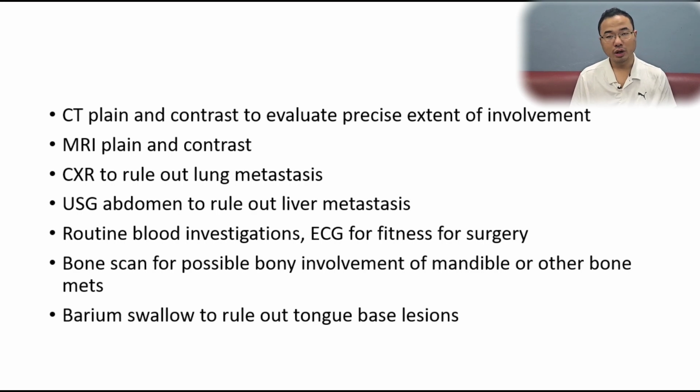Ultrasound abdomen to rule out liver metastasis. Routine blood investigations and ECG for fitness for surgery. Bone scan for possible bony involvement of mandible or other bone mets. A barium swallow is to be done to rule out tongue-based lesions. And next is the treatment, which depends on your case and what your plan is.